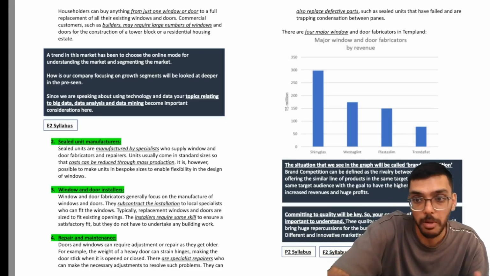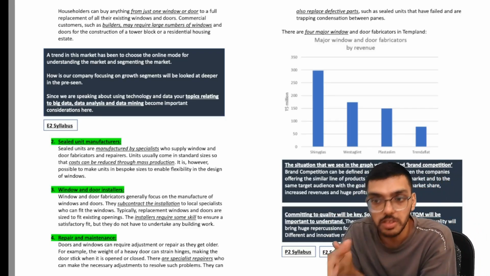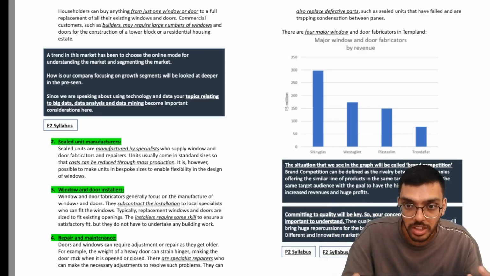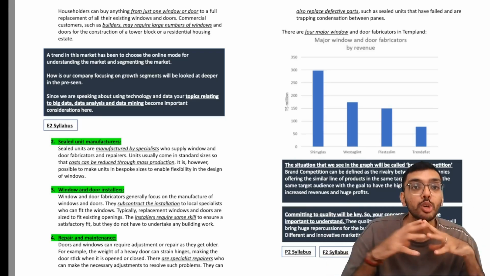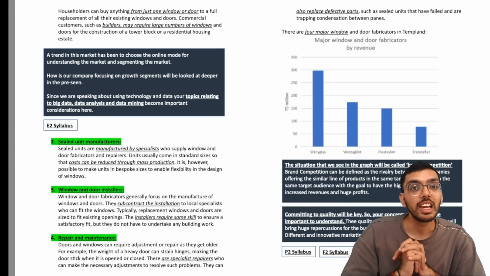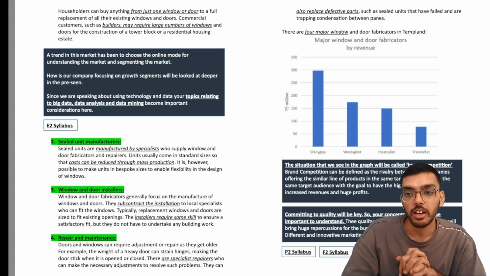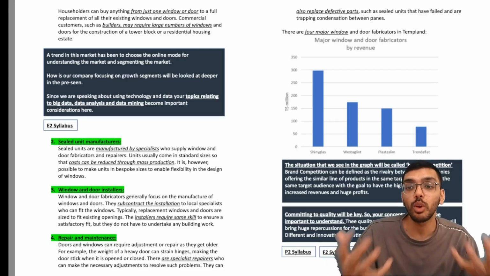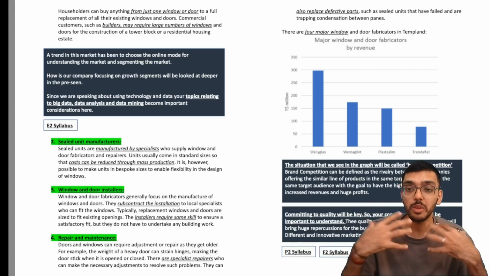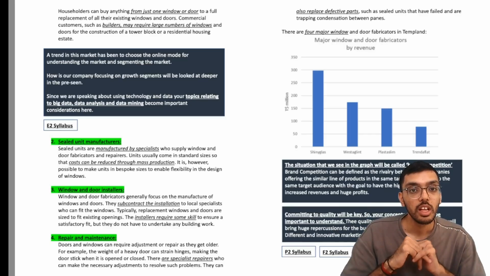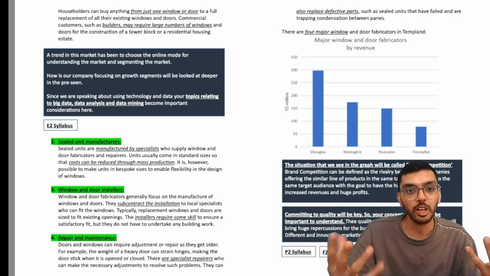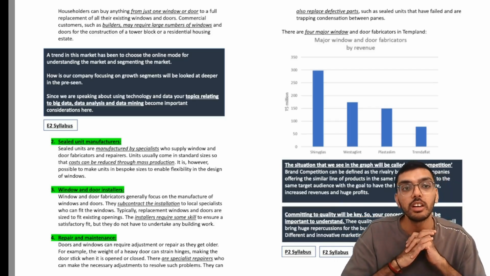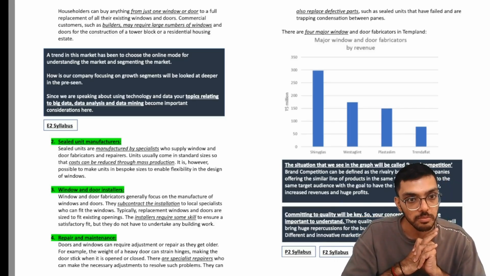I've already spoken about this as to what customers are buying, what they want, what the need is, what the demand is, what the expansion could be. This relates to big data, data mining, data analysis, from seeing what our customers are ordering, seeing what the market wants. How are we using the data to move ahead of our competitors? This is your E2 syllabus.